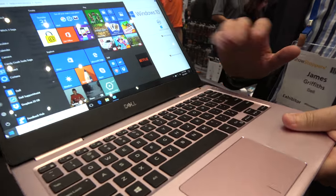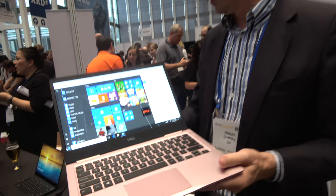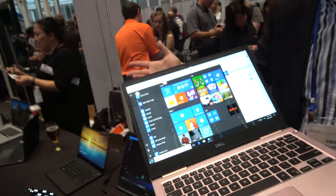We have a software called Smart Byte on the system. We're seeing more users using laptops for consuming video content, and with Smart Byte technology it allows you to prioritize video streaming or communications, giving a better user experience and minimizing buffering. It deprioritizes other network traffic — similar to what we have in our XPS portfolio with Killer Wireless in hardware, but this brings it to a software level across the Inspiron 7000 series.